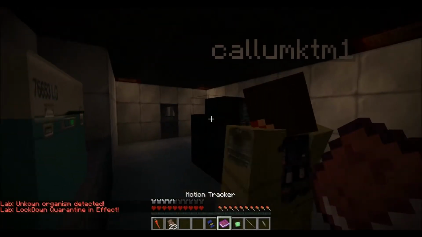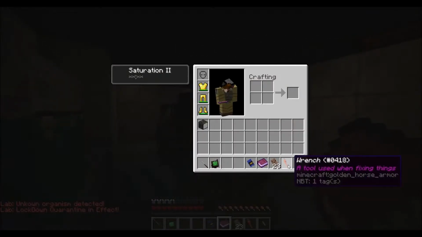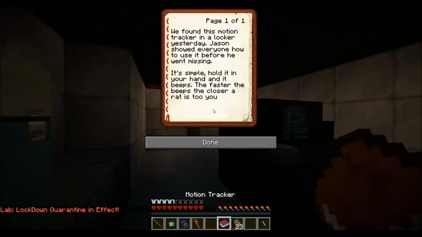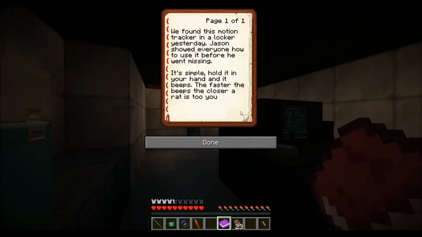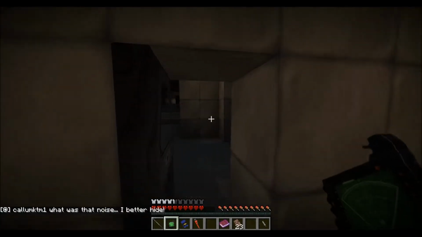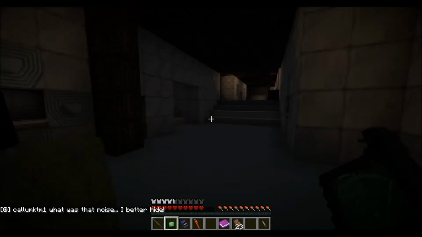Oh, unknown organism. I've got the beepy beepy out. I've got a key card as well. Oh, wait, there's a movement tracker thing. It's simple, hold it and it beeps. The closer, the faster the beep. Oh my god. I've got a beeper.